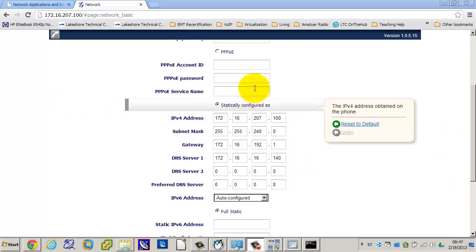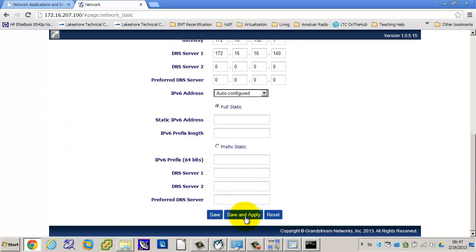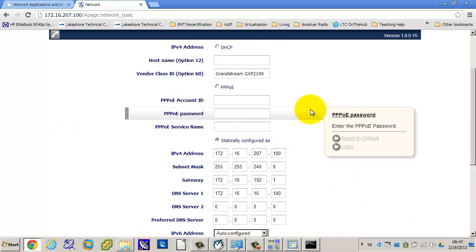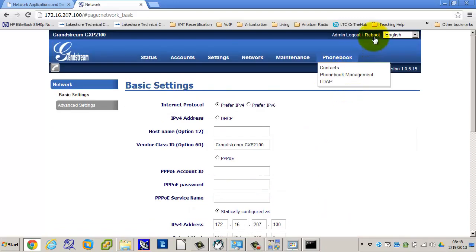Yes, for IP addresses, for a lot of configurations, you make a change. You say save and apply, and that's fine. If you change the IP address, you do have to go all the way up to the top right-hand corner and do a reboot. Way up the top right. The other way to do it, now it is saved into memory, so you could unplug the phone and plug it back in. It's kind of an awkward spot, and just try to avoid unplugging and plugging it back in all the time if you can, and just use the reboot function.